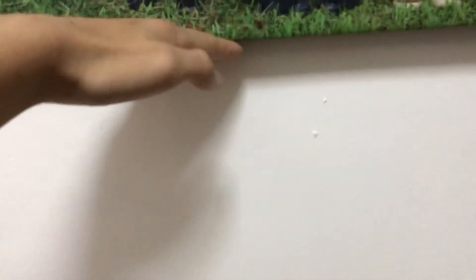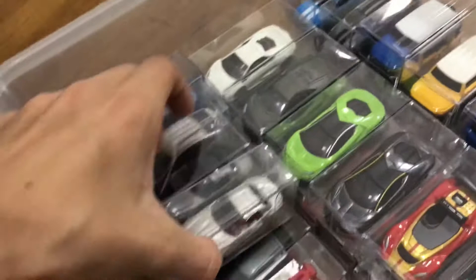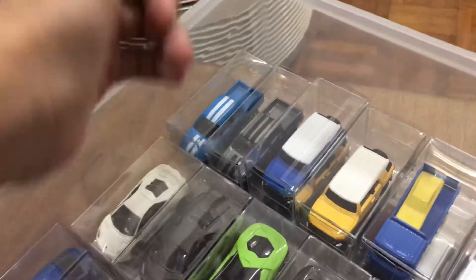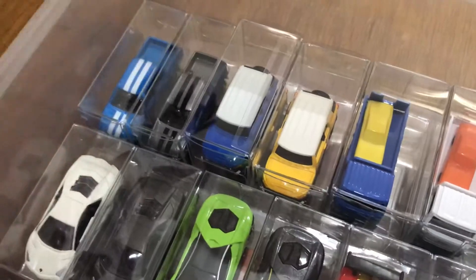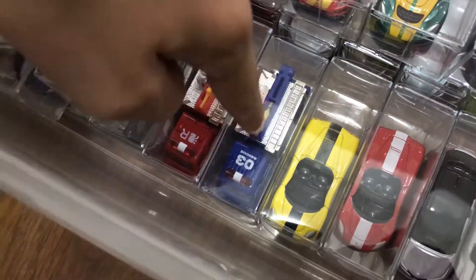I got a new display case. It will be maybe around until here, where there's a picture up here, so maybe just a bit below. And I will remove this thing, clear all the books and stuff here. It will reach up to here, so I'll put the cars here — it's for 96 cars. All my dual-color cars, all the cars with the limited color, as well as the Mitsubishi Tritons — because even though you're trying to shop, why not, because, you know, two colors. And some of these from the normal series, I will still do it too.